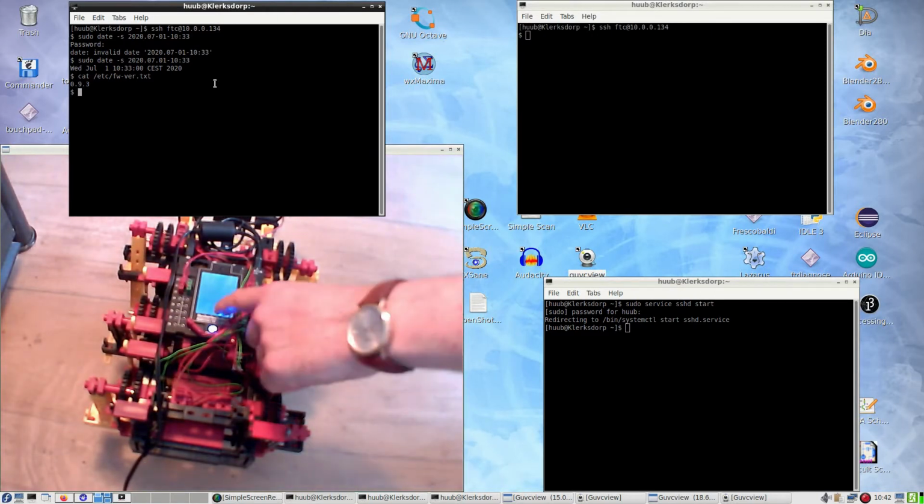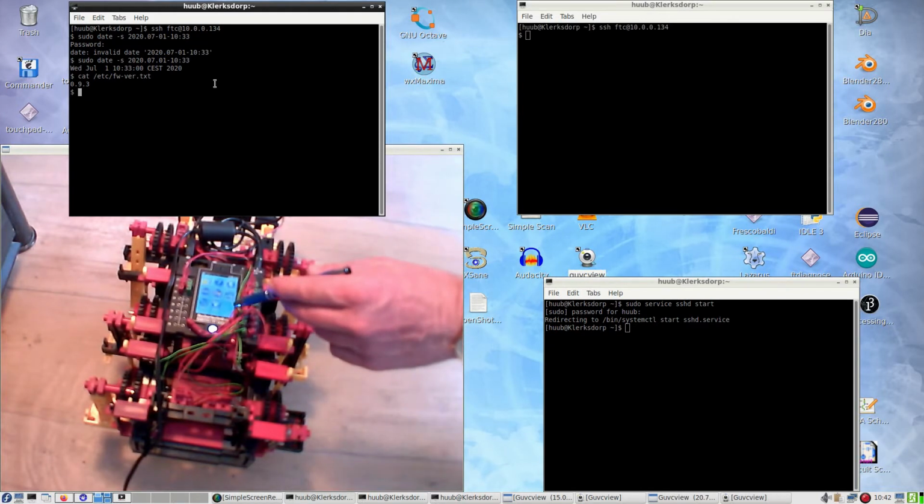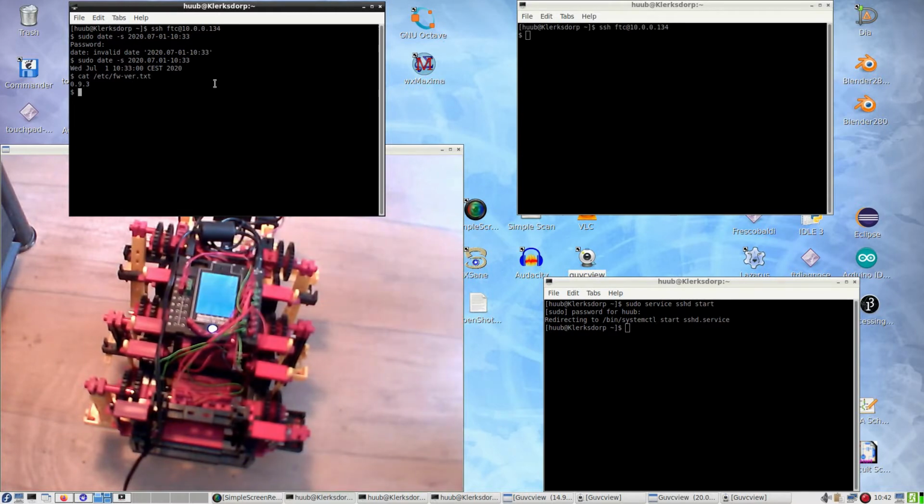I have to press this button shortly. The problem is that the only way to find it out is to go to the user interface, which goes blank. So I have to reboot into the standard firmware to find out if the VNC server actually works with this controller. Ouch.